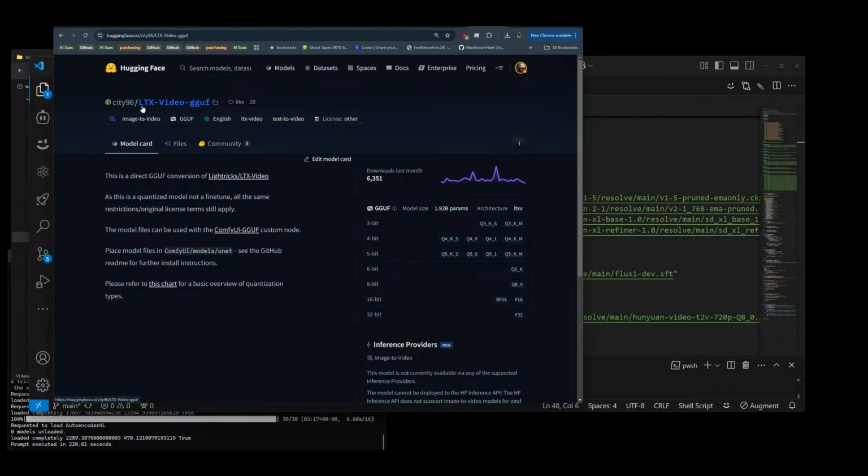And each tool has its own set of different nodes that you can use to do different things. Like there's a whole arena of image to video LoRAs and custom nodes now, which you can use to try and do all of that. I'm still waiting for Hunyuan to release their official image to video model. Like they always said they were going to do that. So I have faith they're going to do that.